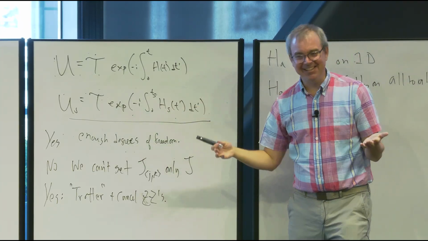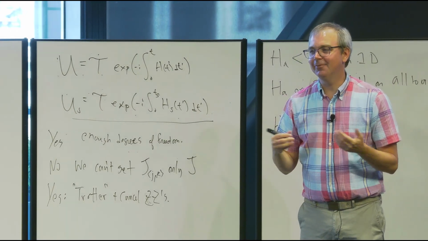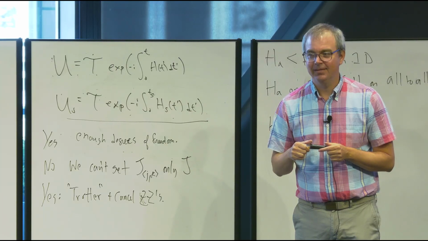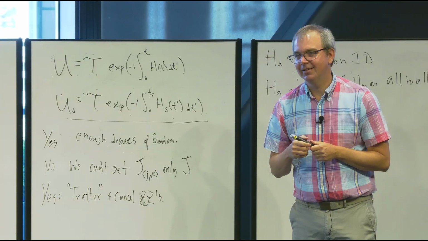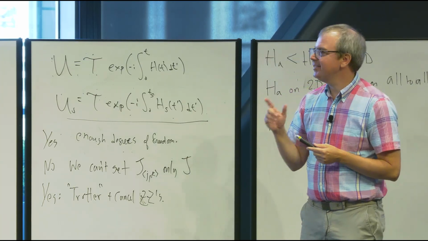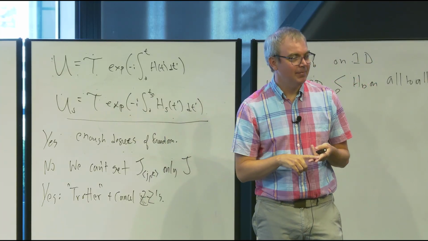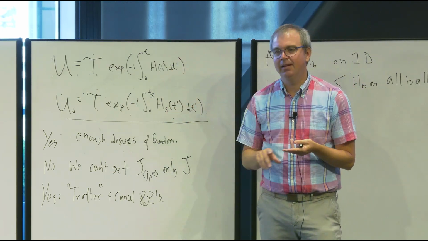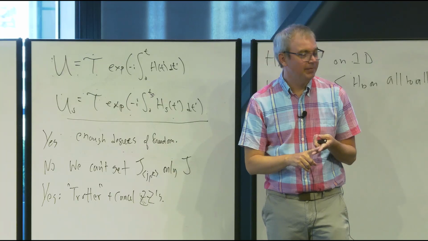But everybody said yes, which is also what I think. So why yes? If you prepared in the x basis and measured the x basis on the HCs, the dynamics are the same. Yeah, so there's a basis transformation which makes the dynamics of A and C the same. And that's the part which is missing in this unitary description: I've got to think about what I am actually preparing and what I am actually measuring.